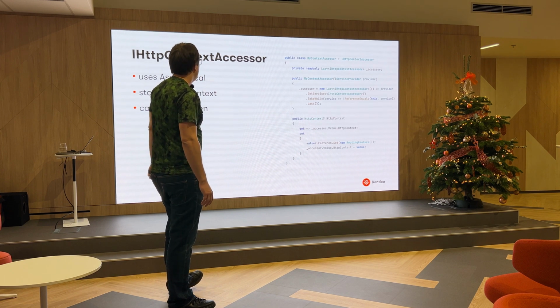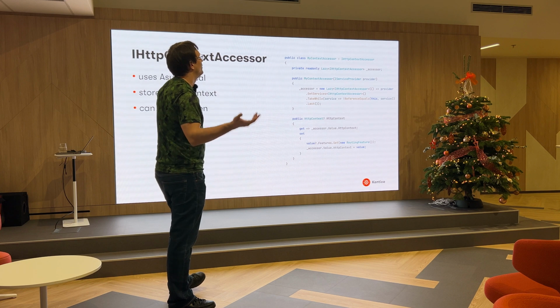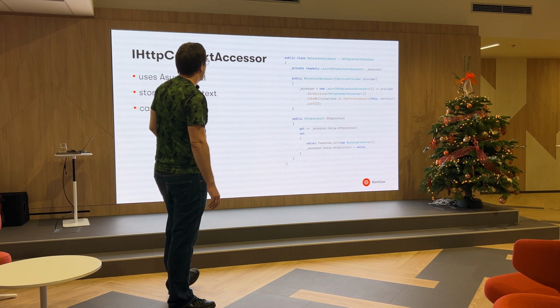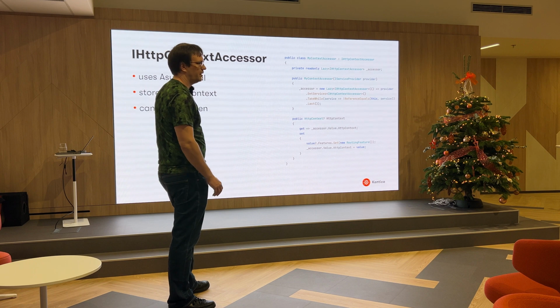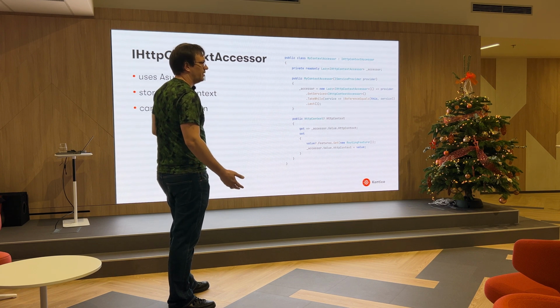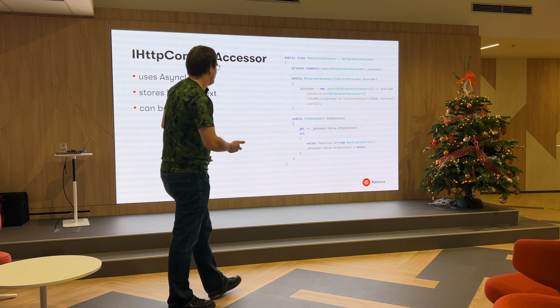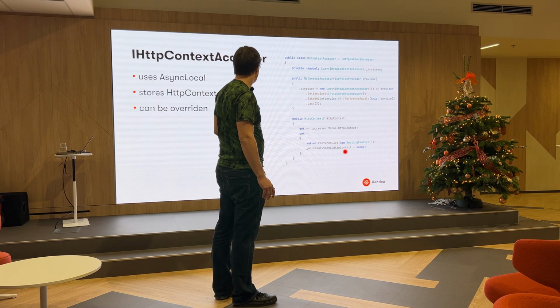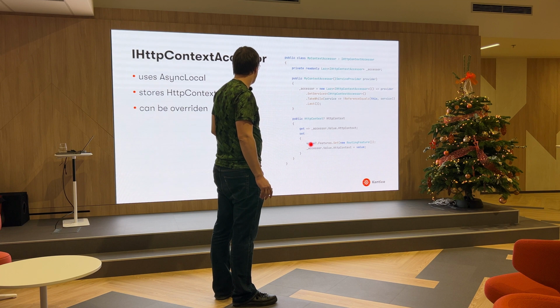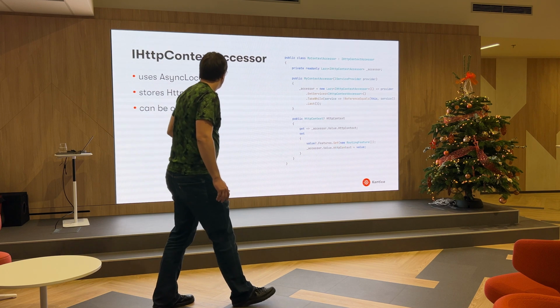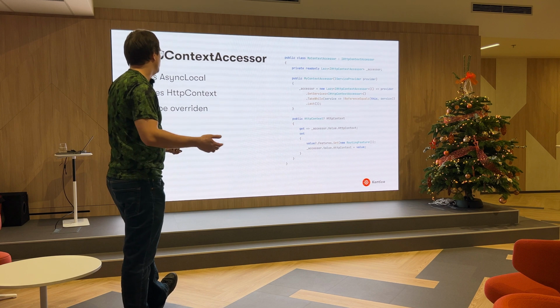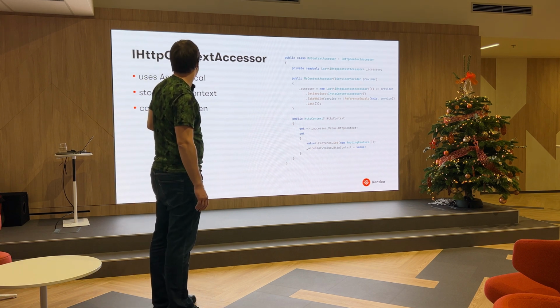Not really. It's enough for me to be late enough, and I can grab the current IHttpContextAccessor and wrap it with my own implementation. Then here is an example: when I set a value, which is when the HTTP context is just created, I can do some actions, and then of course use the wrapped context to basically do what the HTTP context accessor needs to be done.